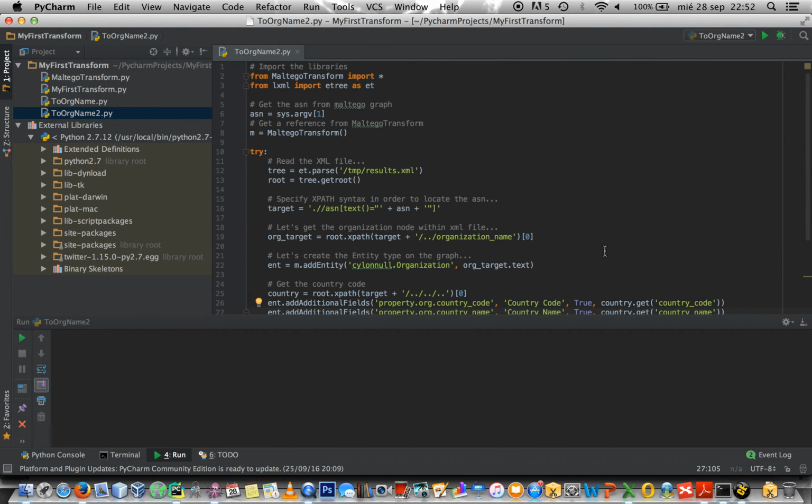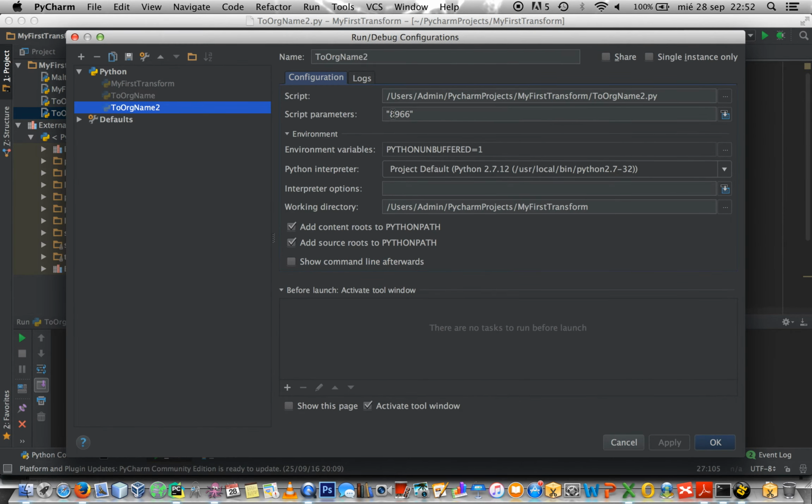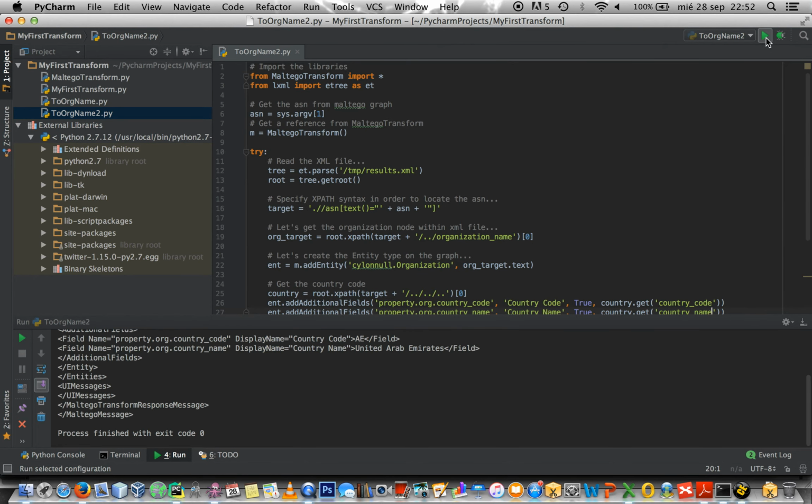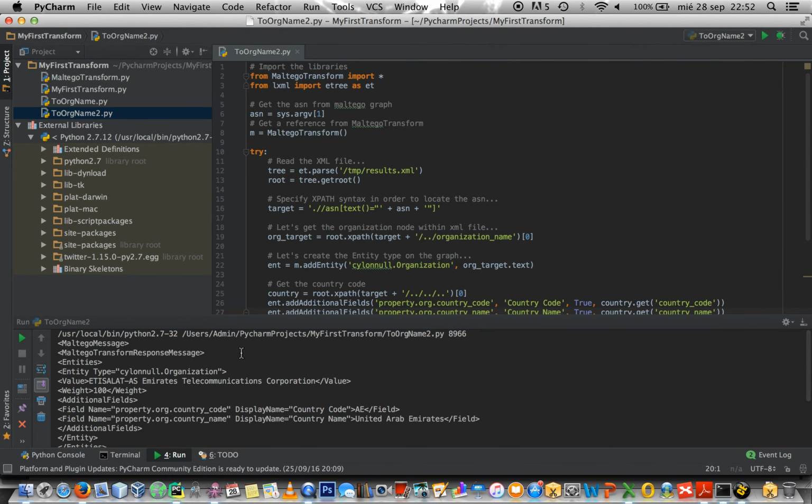Before running this local transform on Maltego, I want to debug within the PyCharm environment. So in order to do that, I have included already this ASN number 8966 just to test this. So here we go. As I mentioned before, the output of this code is an XML with Maltego message, transaction, entity types is the entity type that we have defined.